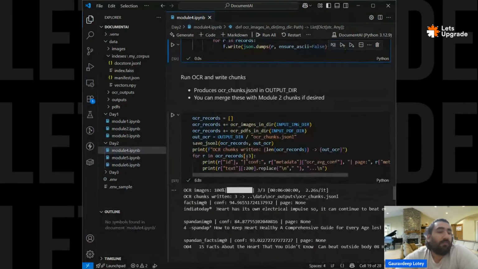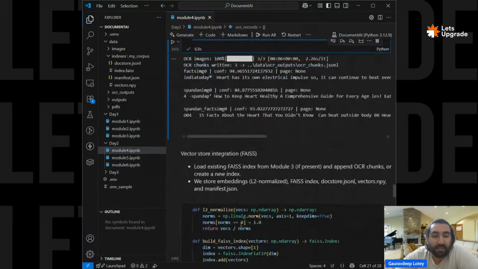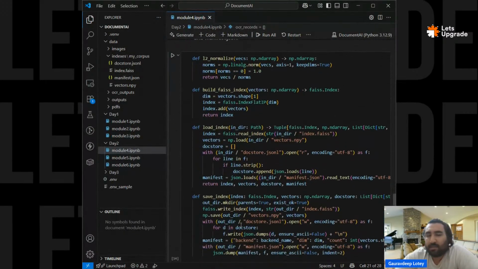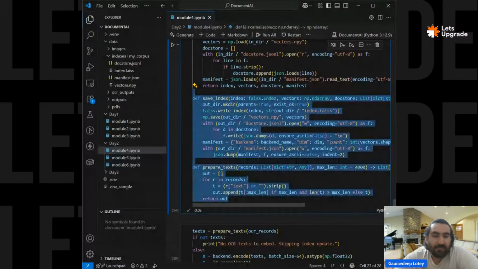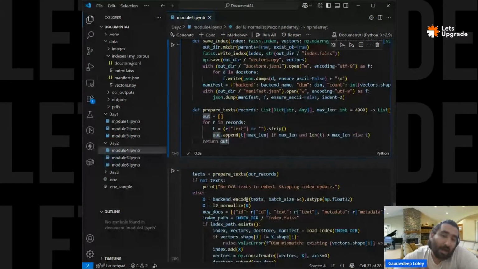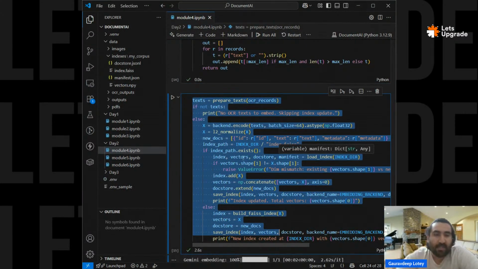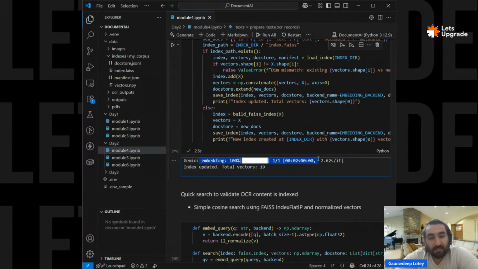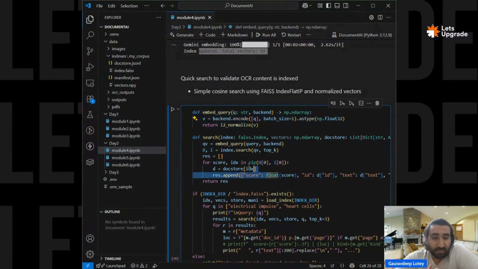Now, once it is done, you will simply run this module. When you run it, you will get the doc store updated. Okay, just the way we did it. Now, again, very similar thing. Whatever we did in module 3 coming up again. Normalize कर लो text को, fairs को build कर लो, load the index, save the index, same functions coming from the previous explained files, and this is how you will store vector database now updated with images. Okay, and this is the complete pipeline. ऊपर जितनी functions declare किए हैं, we are running it over here. Okay, you will see embeddings generate हो रहे हैं, indexes are updated, and now again to validate whether we are doing it correctly or not, we will similarly use embed query method, search method.